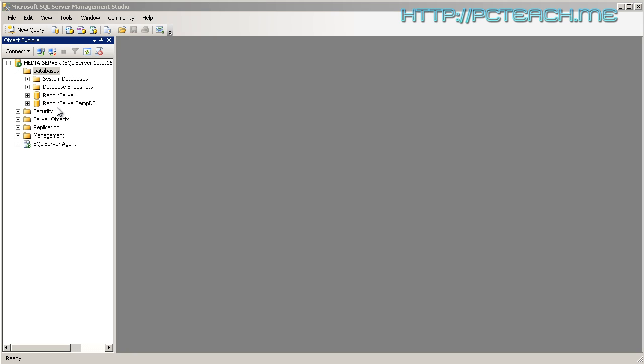Now, just a little bit of information about AdventureWorks. In SQL Server 2000 and 2005, they actually had the sample databases as part of the installation CDs. However, they decided in their infinite wisdom to remove them. So the only place you can get them now is from a website called Codeplex. So I'm going to take you there and show you how to install the databases that you require.